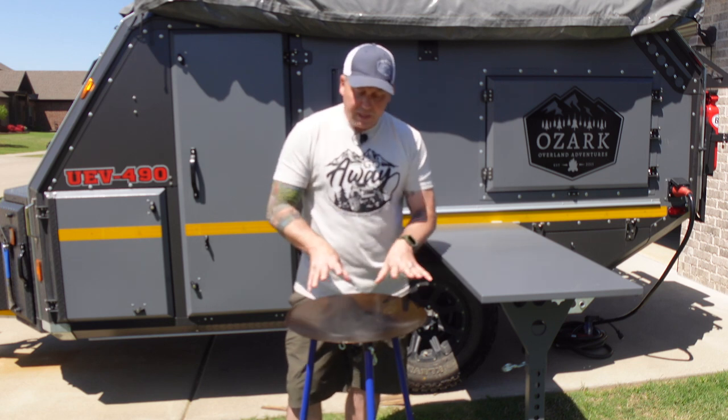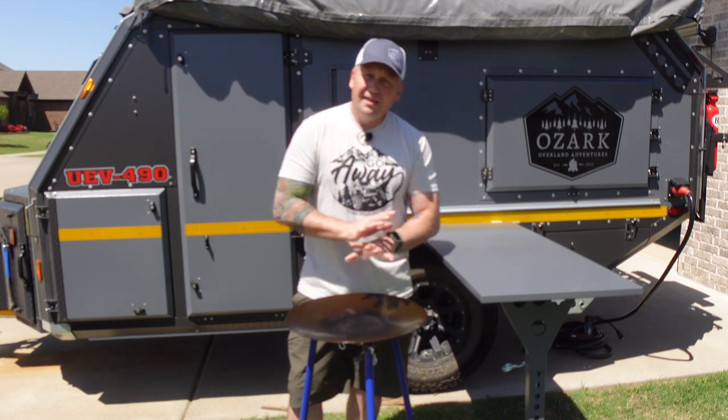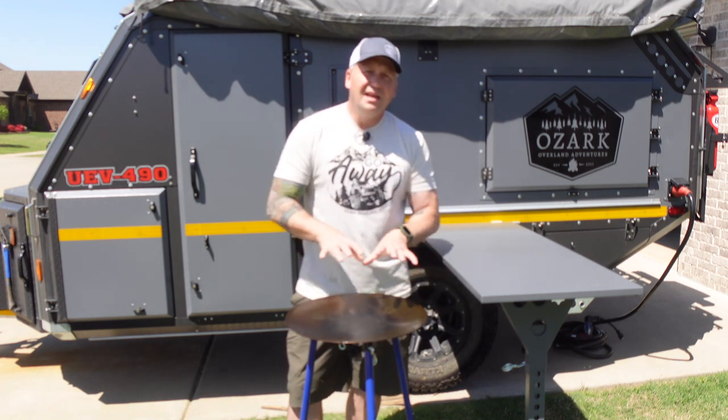So there's some pros and cons to this, but for those that cook on this and love it, they really, really love it. And those that bash on it are typically just bashing on it because of the price. For what it does really well.